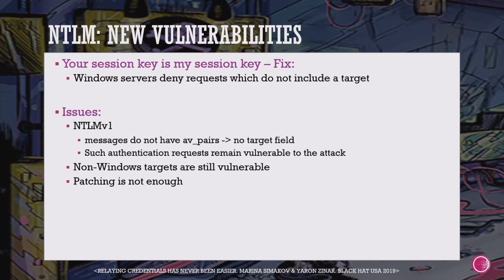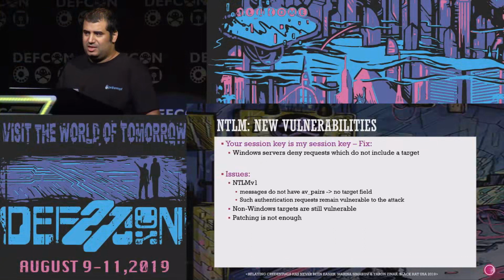This works in general, but there are a few caveats we want to mention. The first is that NTLM v1 does not have AV pairs. This means that the attack we've just presented will always work in NTLM v1 and it is unmitigated. The second is that since the patch is not applied directly on the domain controllers, but on target servers, older Windows versions and non-Windows OS are still vulnerable. And the third, maybe a little tidbit, is that since, again, it's not applied directly on the DC, any machine whose patch was not restarted is still vulnerable. And in a domain with thousands of computers, surely some are not restarted and are still vulnerable.